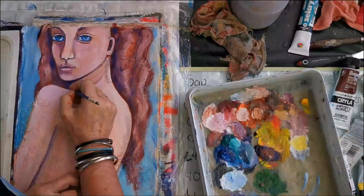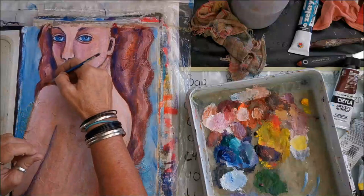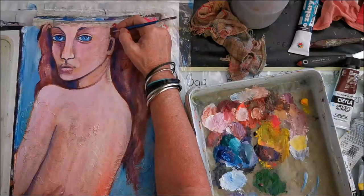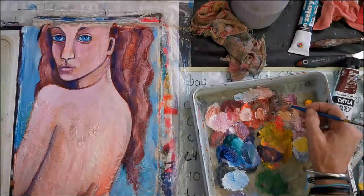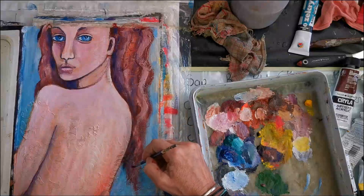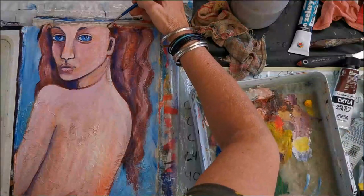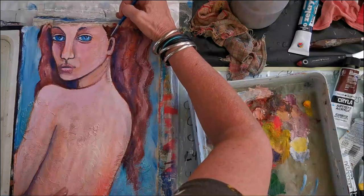It doesn't cover everything underneath, it's more like a wash, and they are both transparent colors, so they don't take away everything at the back. So I can just, maybe here and there where I want a little bit of interest and depth, put in a little bit of it, not too much. Bring in a little bit here, more there, to cover up that piece there.